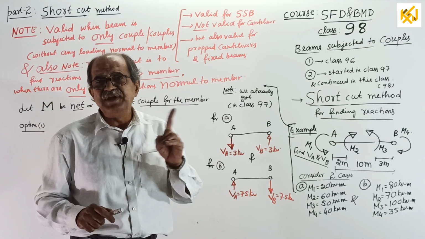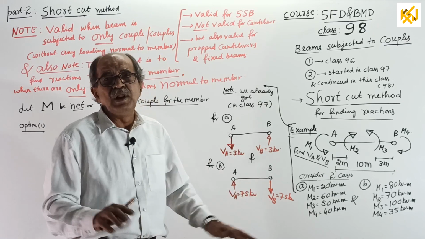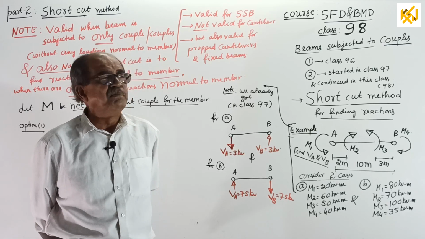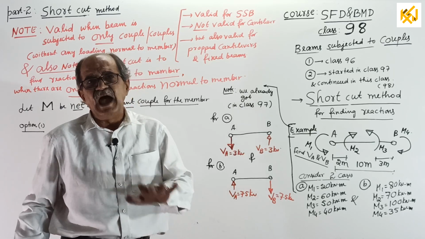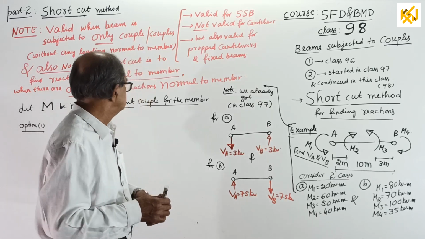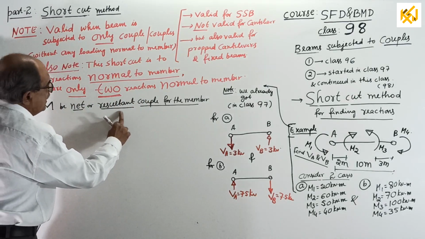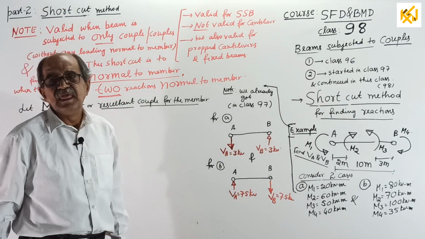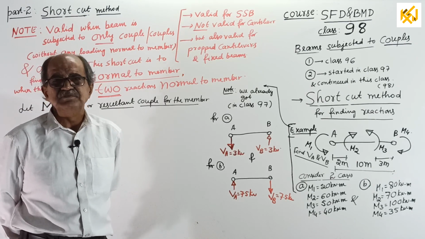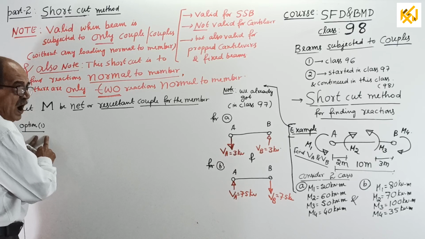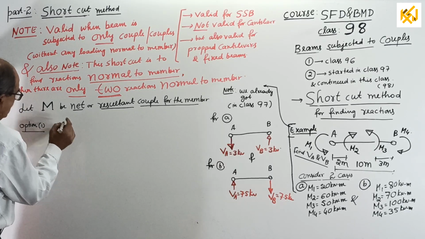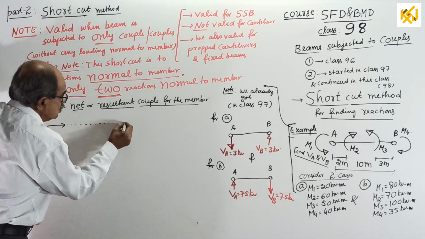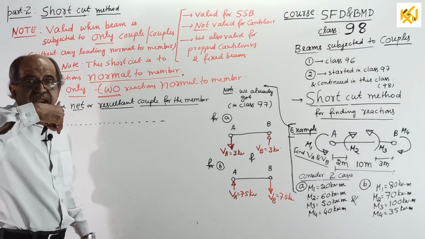Net couple, you decide direction based. Nature is not considered, direction is considered, when you do support reactions, equilibrium. I told so many times. How many times I have to tell? Now, let M be net or resultant couple for the member. I will give you three options. Whichever option you do, all are the same. Option 1, what you do is, I will dictate here, you should write it. Those who want to thoroughly understand what I am dictating, you should write.